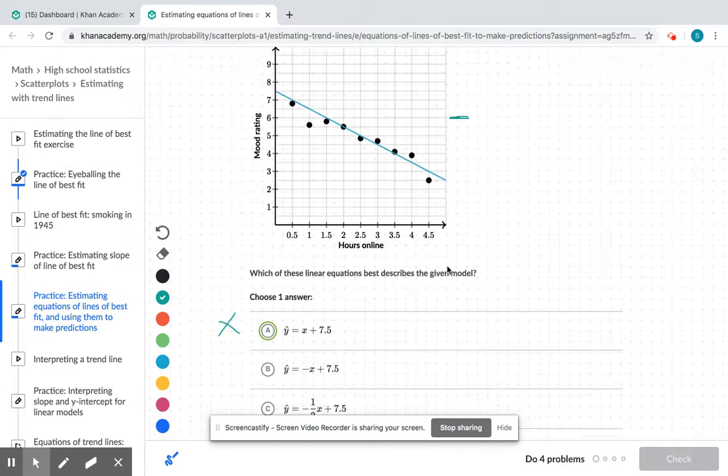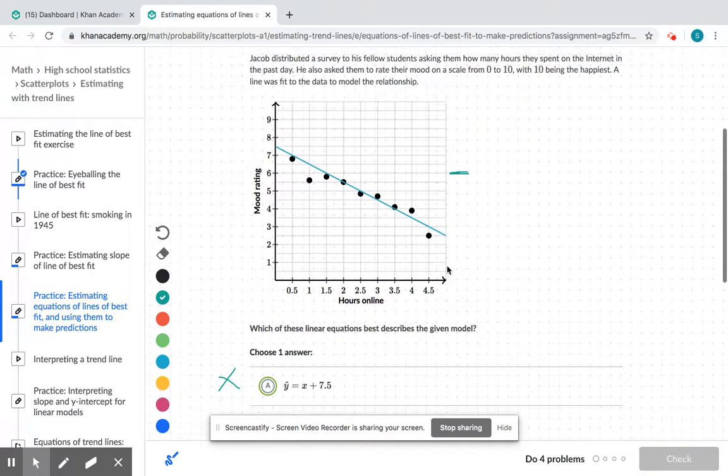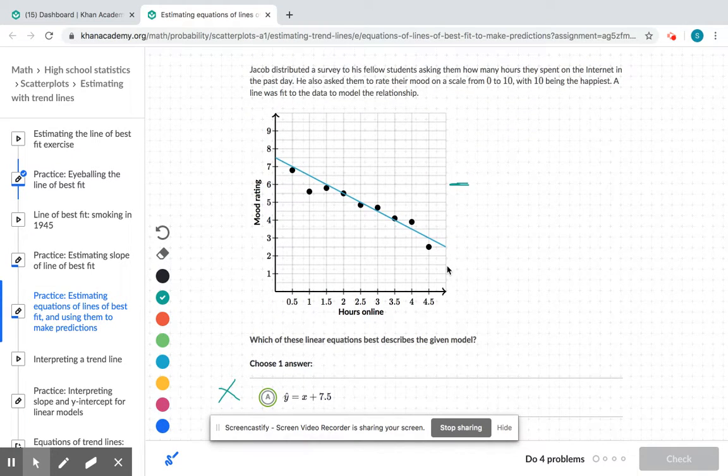So we have to figure out what the slope and what the y-intercept is. There's two pieces of information you're going to need to make an equation, which is slope and your y-intercept. So I'm going to start with the y-intercept because that is where the line crosses the y. It is right there. So I know my y-intercept, I'm just going to put y-int is 7.5.